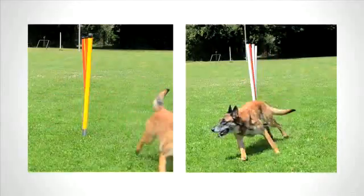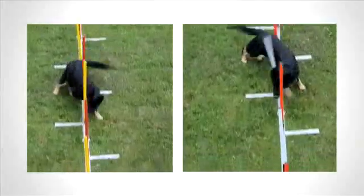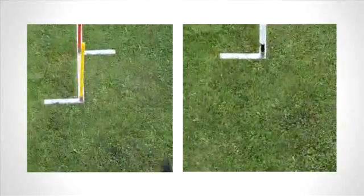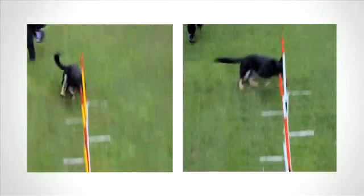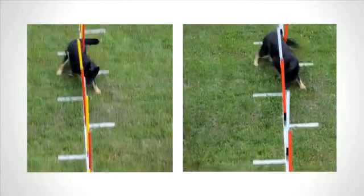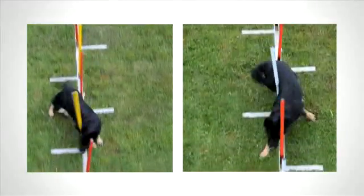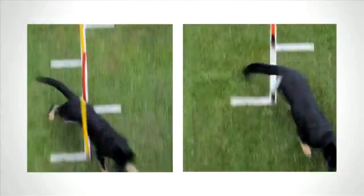We therefore recommend, especially for tournament runners, to change back to the rigid rods from time to time in advance of tournaments. For additional information and a comparison of the rigid and RS slalom poles, please refer to the product description on our website.